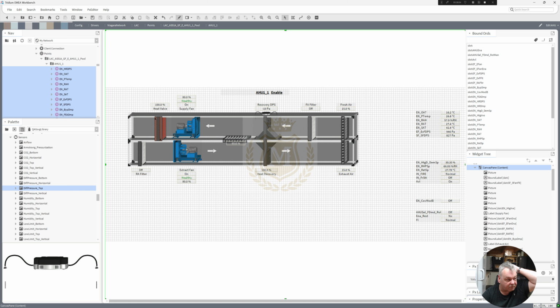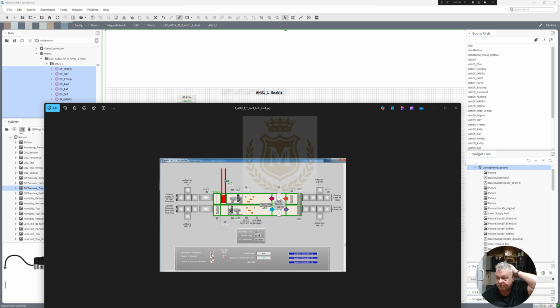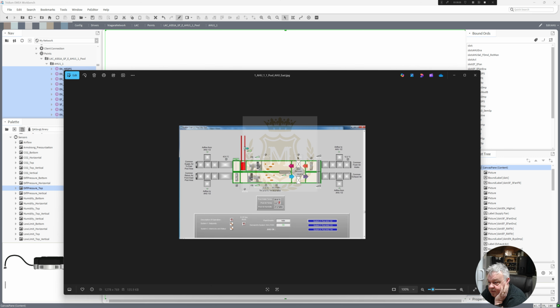Right, we've got some more. I'm bringing that back across. So that's the heat recovery DPS, which isn't working. Then we've got one here for the extract, and one here for the supply, and then some temperature there and humidity with some set points.